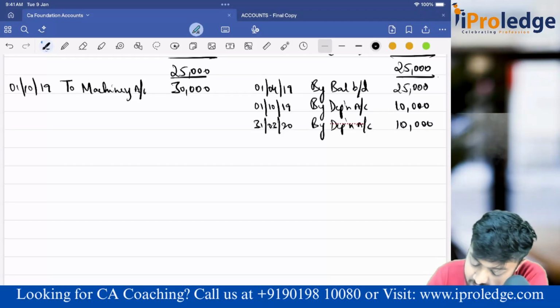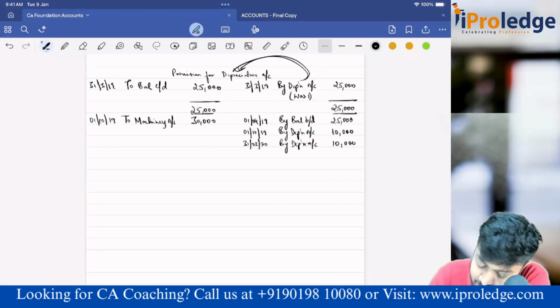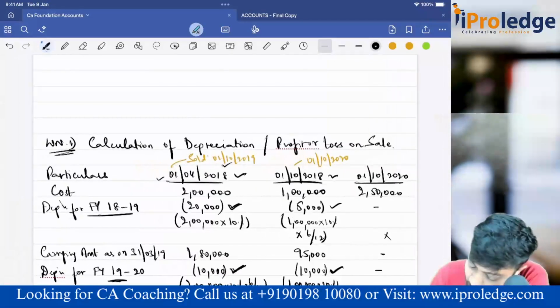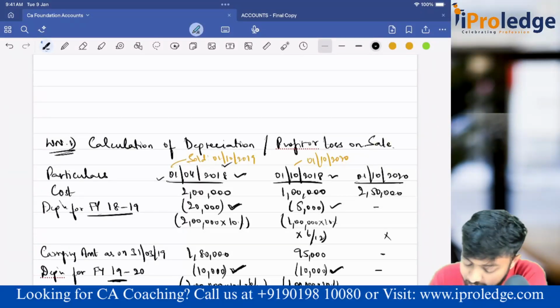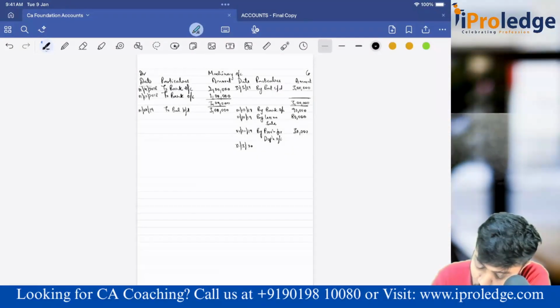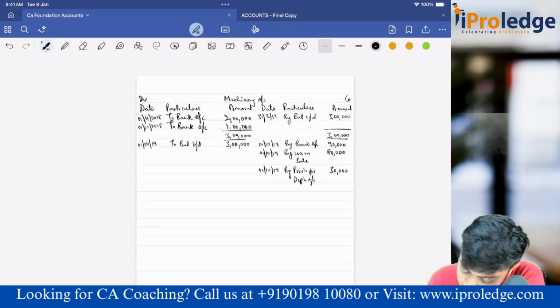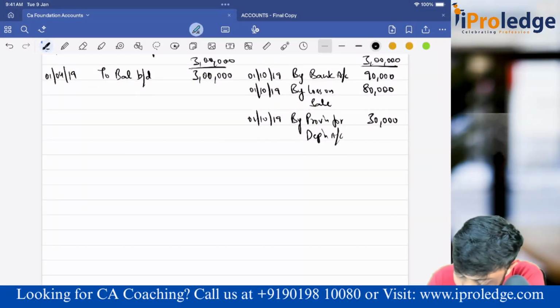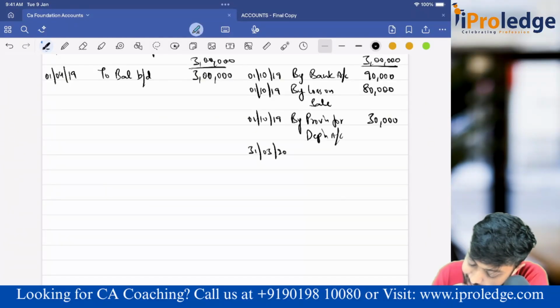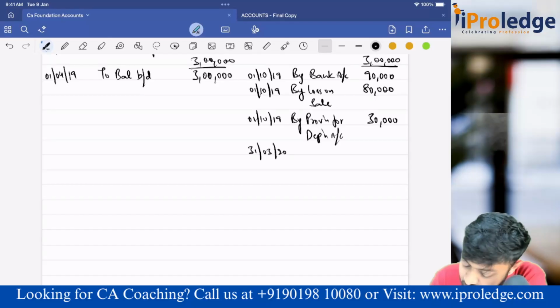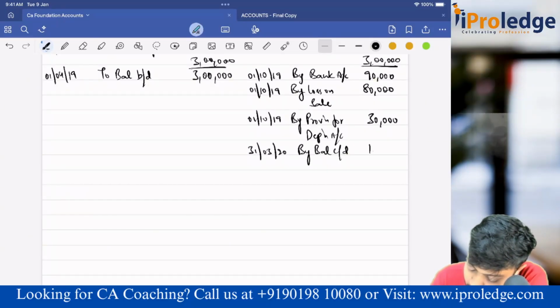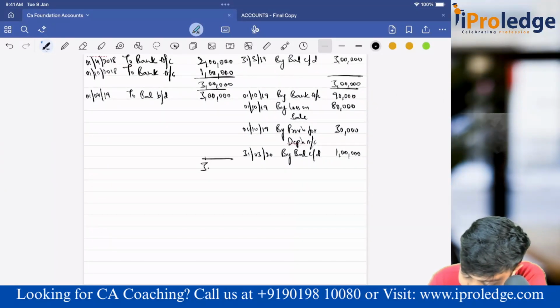Anything that we purchased in this year? No, nothing we have purchased in this year. The next purchase has happened on 1/10/20. Nothing in 19/20. So we are done with everything. Let's close it off. So how to close it off? Now to close this, just balance it. 31 March 20. So how much? 3 lakh minus, subtract all this. 1,73,000 minus 2, remaining will be 1 lakh by balance carry down. It is 1 lakh. So this account is closed. 3 lakh.